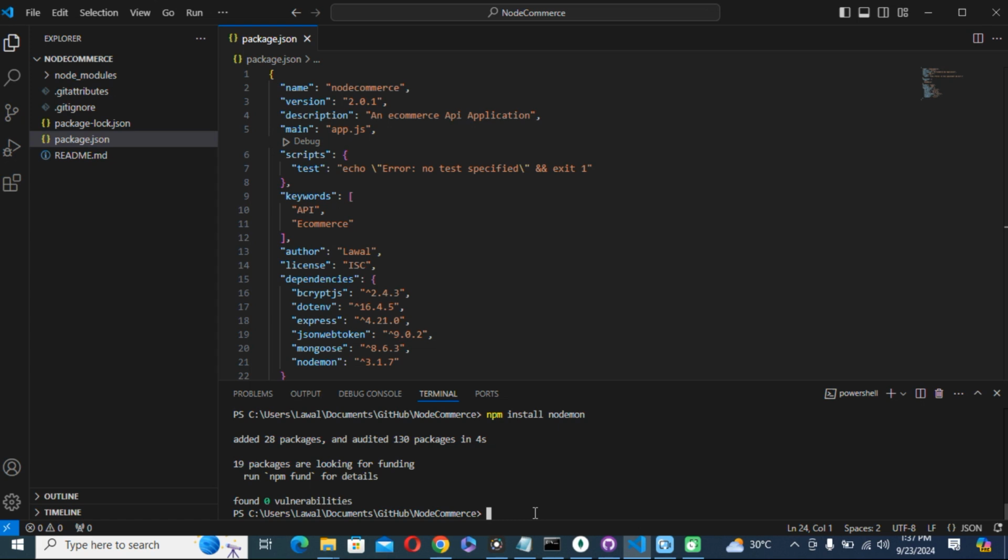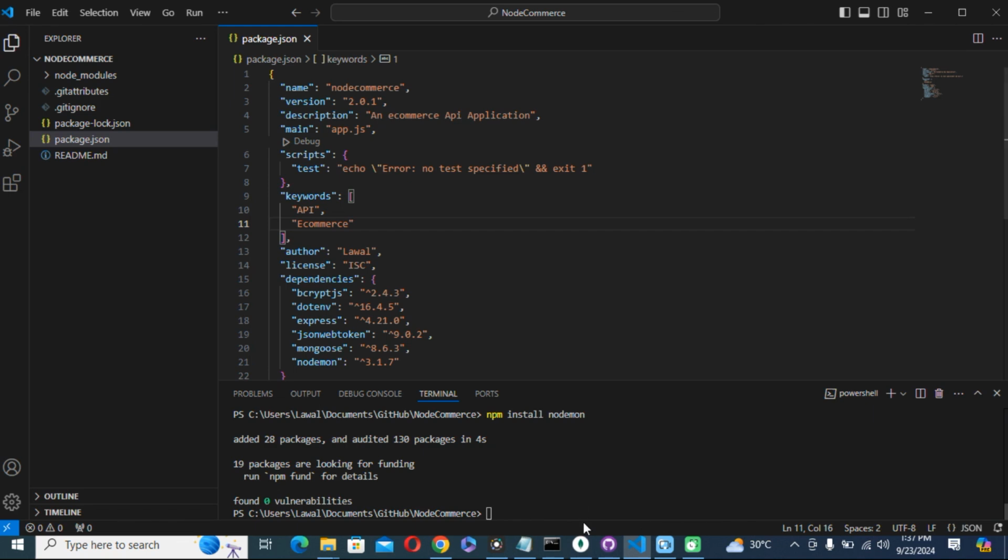create the components of the application. Now the first thing I want us to take note of is the setting up of the environment variables and mongoose.